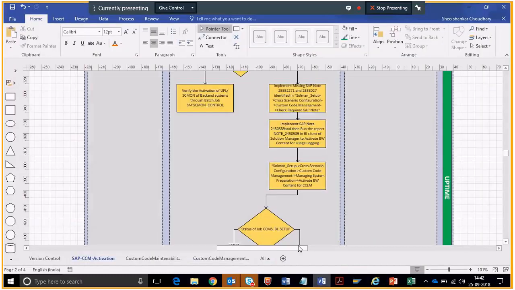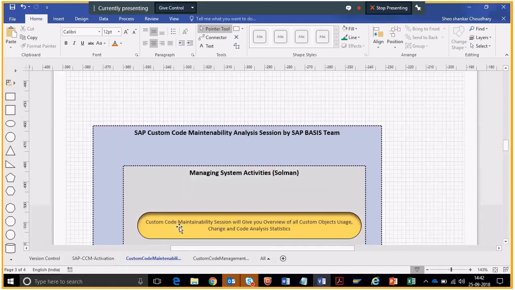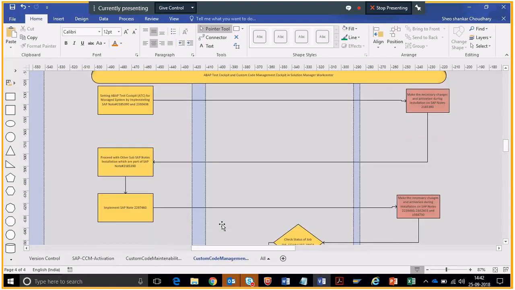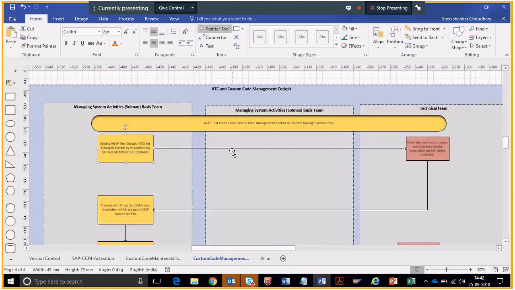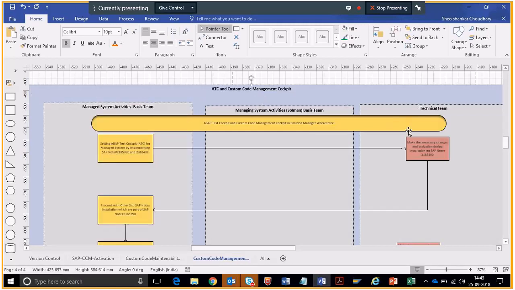Let me give you the ATC part here. So this is the workflow for the ATC part.